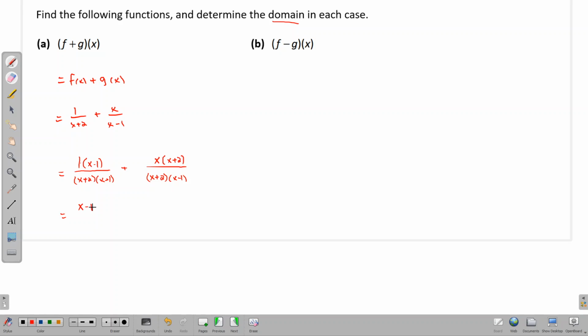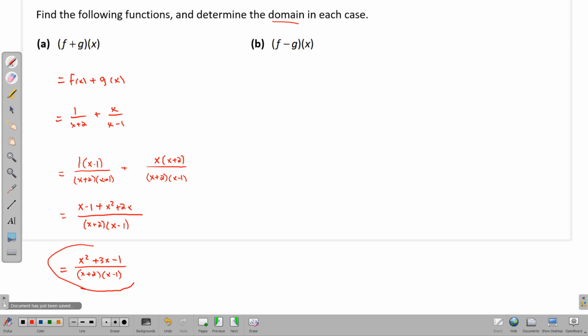So we would have x minus 1, this 1's not doing anything, so I just dropped the parentheses and the 1, and then in the second one I'll go ahead and distribute as well, so it's really x squared plus 2x. And then again, don't multiply out the denominator. It's factored already, leave it in factored form. Be careful with that, it looks like a plus, that's supposed to be a minus. Okay, and then we can combine like terms in the numerator. So we end up with x squared plus 3x minus 1, and leave the denominator as it is.